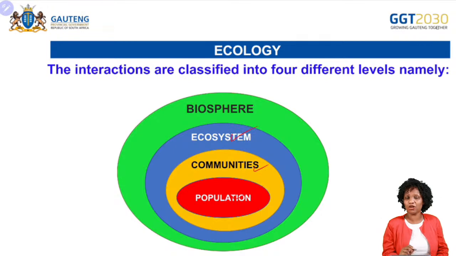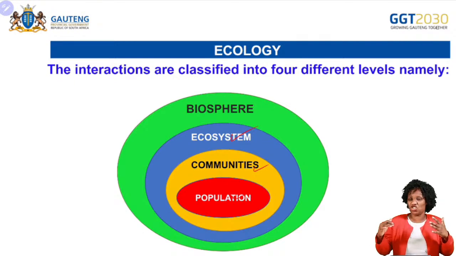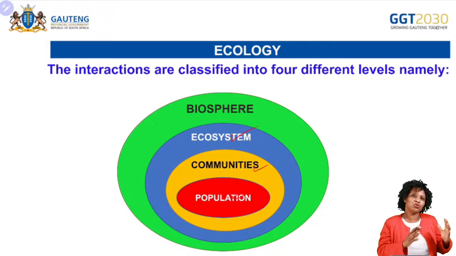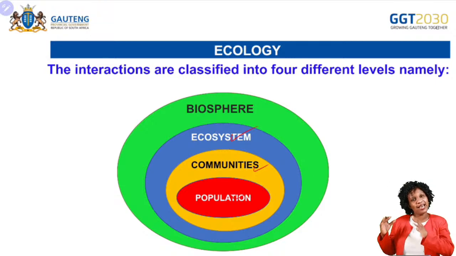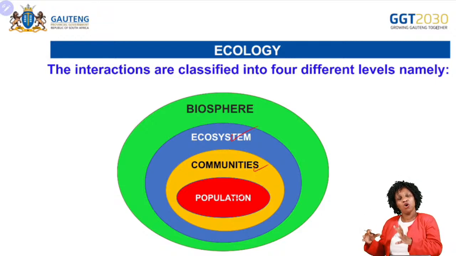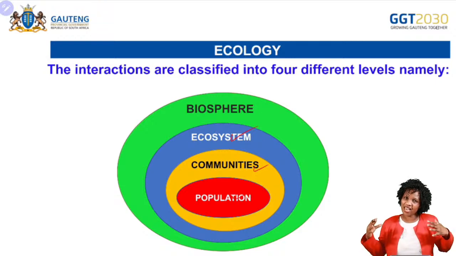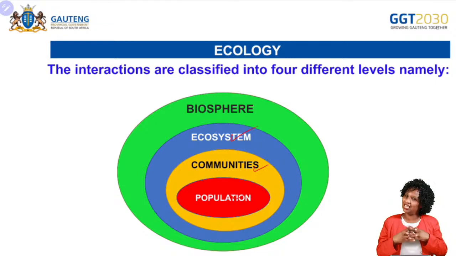This is an ecosystem. An ecosystem, we're talking about the living and the non-living, and then even including the food chains. When we're talking about the living, we're talking about the animals. We're talking about bacteria. We're talking about fungi. We're talking about protists. These are the living. And then the non-living, we are talking about the temperature. We're talking about the light. We're talking about water. We're talking about the soil. These are the non-living. And then there is an interaction between the living and the non-living.